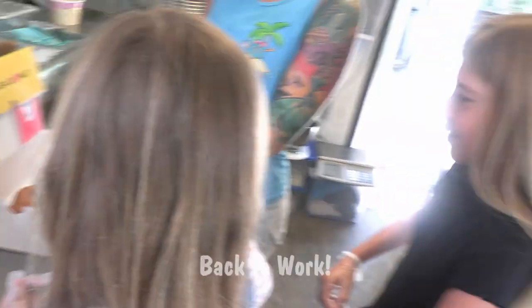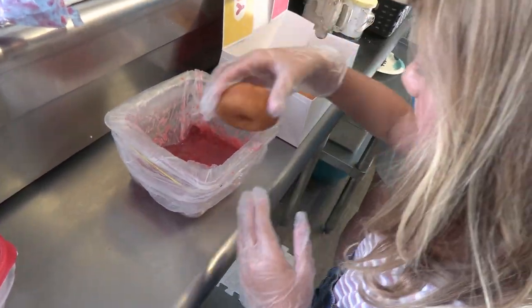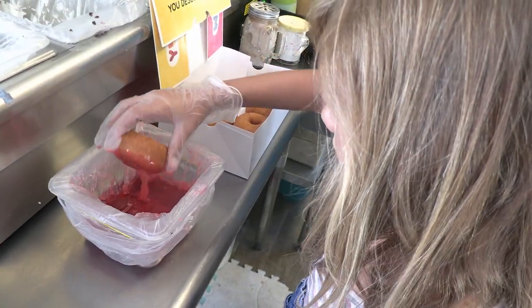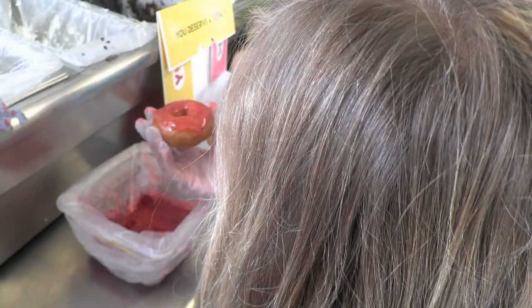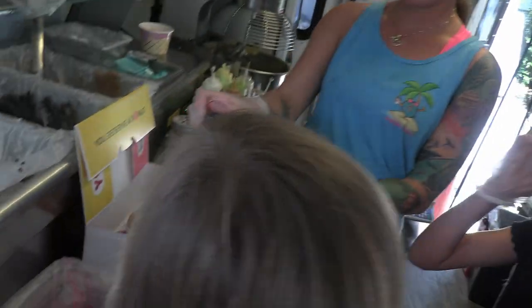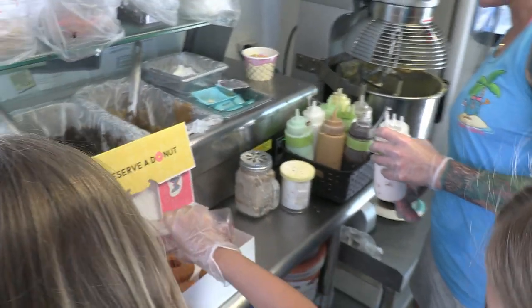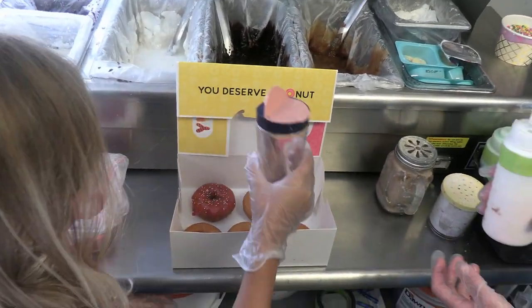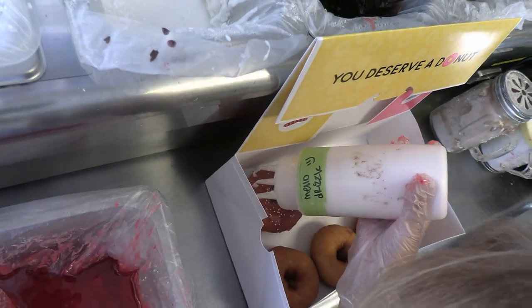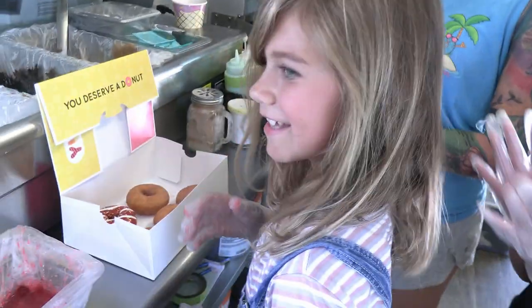So you want to make your strawberry one first — you're going to take this donut and dunk it right in here. Turn it over. There you go. Twist it around a little, dunk it in there. And then when you think it's good, pull it up. Perfect. You can set it right in there so you don't make a mess. And then you've got to take your sprinkles and add some. Just shake it on there. Beautiful. That's really good. Now take your drizzle and just do one line across the top of the donut. Nice. Beautiful. That's amazing, Tatum.